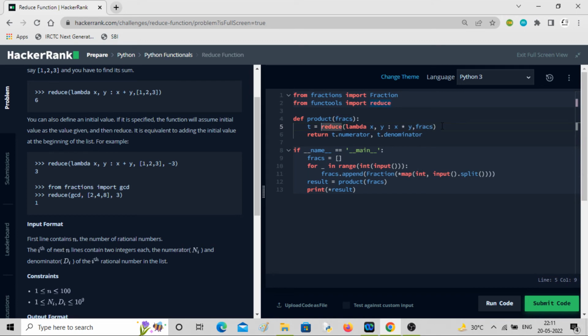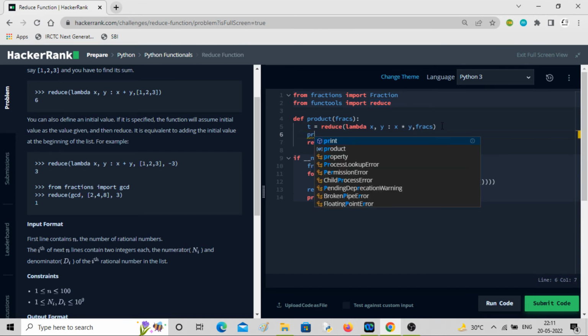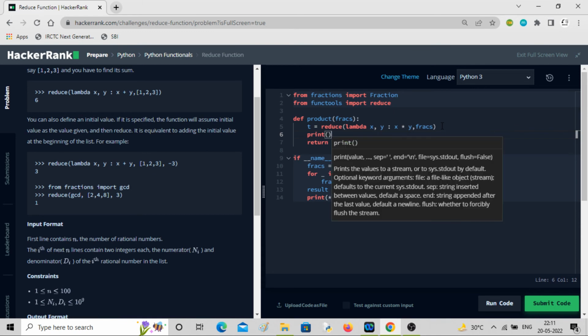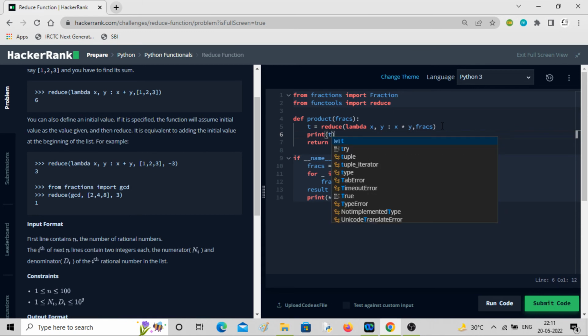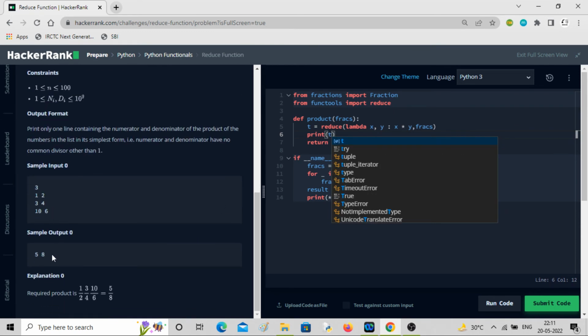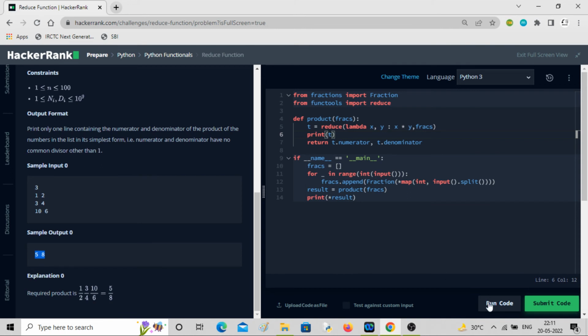And to convert into fractions, I'll use Fraction. Let me show you how it looks if I print. It will not convert into the numerator and denominator form which we want here. That's the only difference.